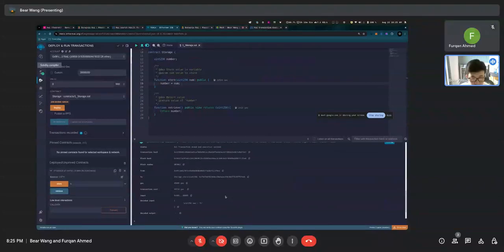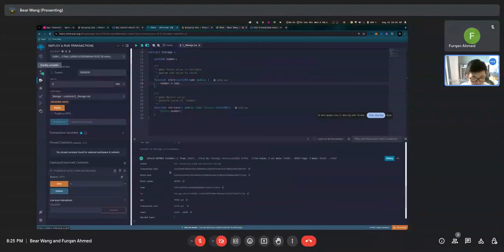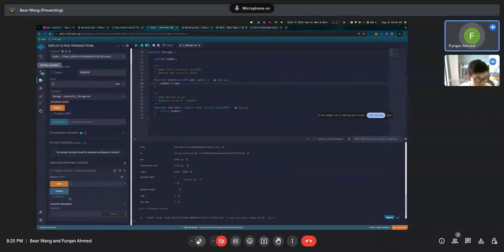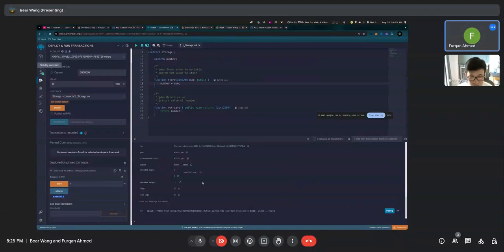Check out the details about the transaction hash, block number, and then you can click the retrieve. Bear, can you zoom in more? I think it'll help. You can see the number has been changed to five. Yeah, that's the simplest smart contract development and deployment within the coin network.